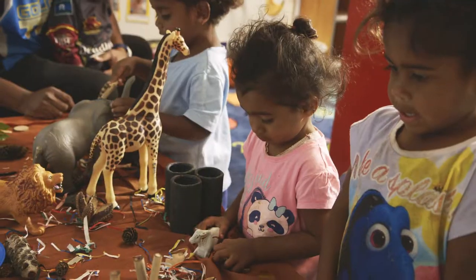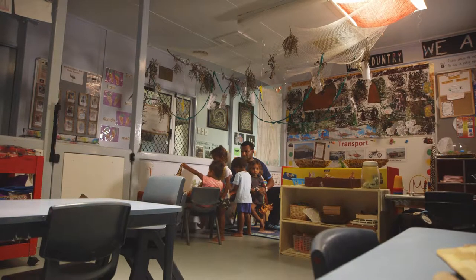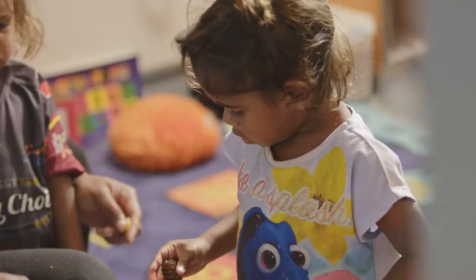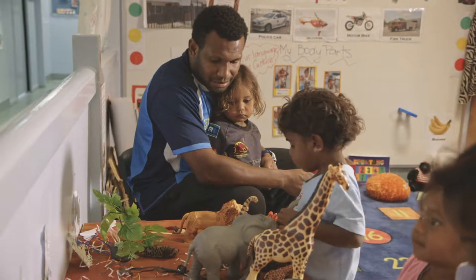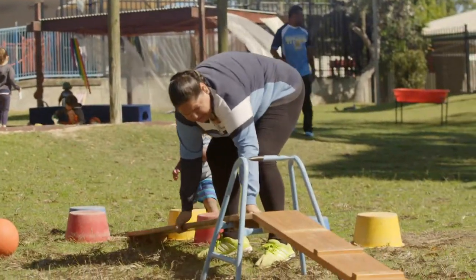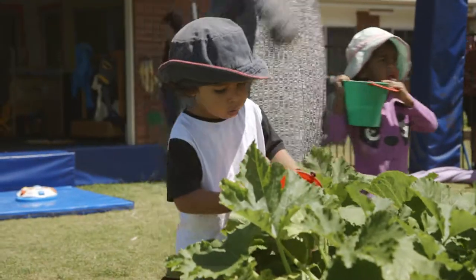We set up the table like this because the children found interest in the animals. They really liked to play with them everywhere they went. They would take them outside or play with them in the room. We extended this learning experience by putting up little pictures of the animals onto the whiteboard, and from there we took the learning experiences outside by setting up the outdoor environment to stimulate them. The learning extends from the indoor environment to the outdoor, and we really follow the children's interests.